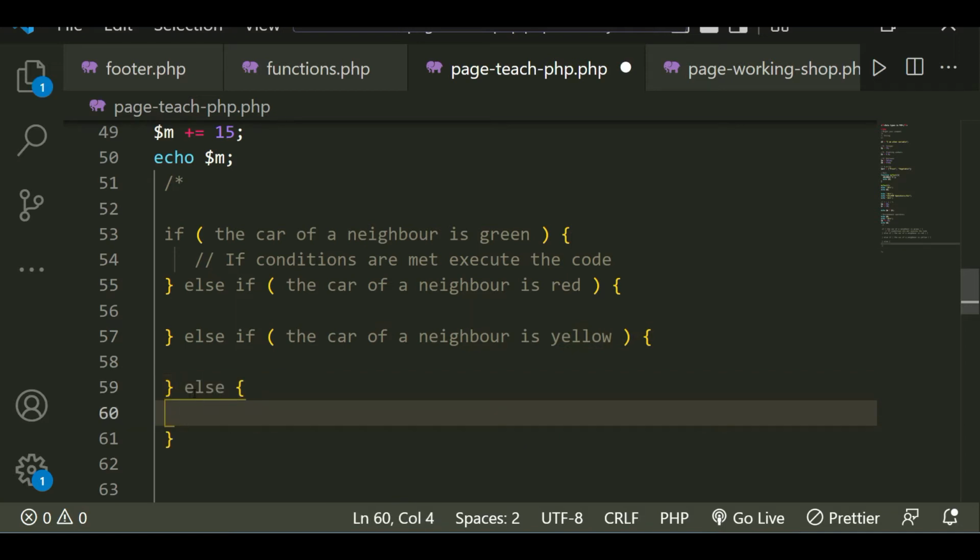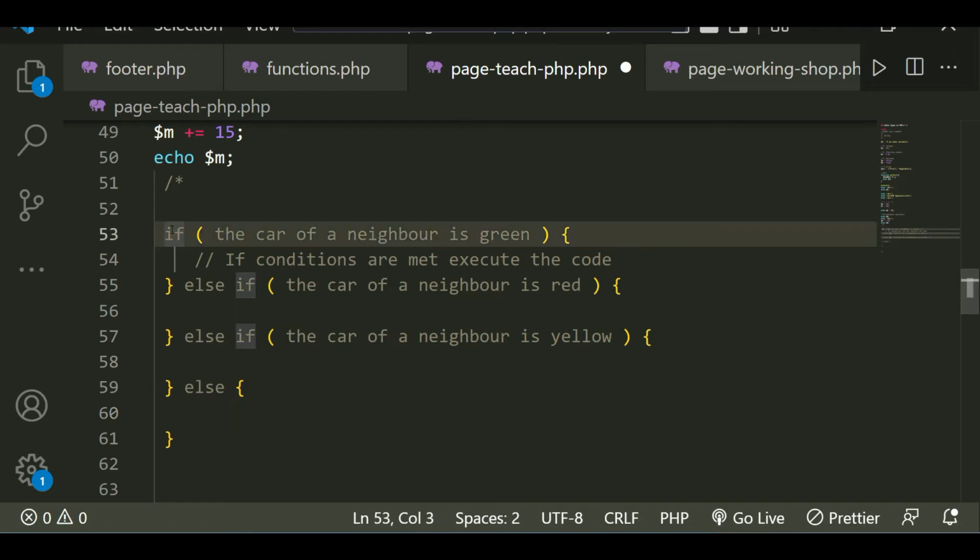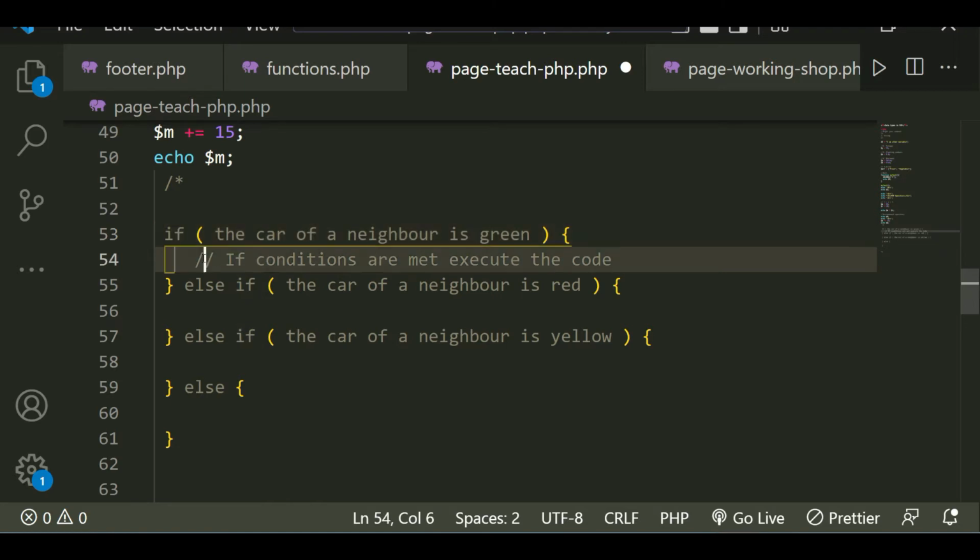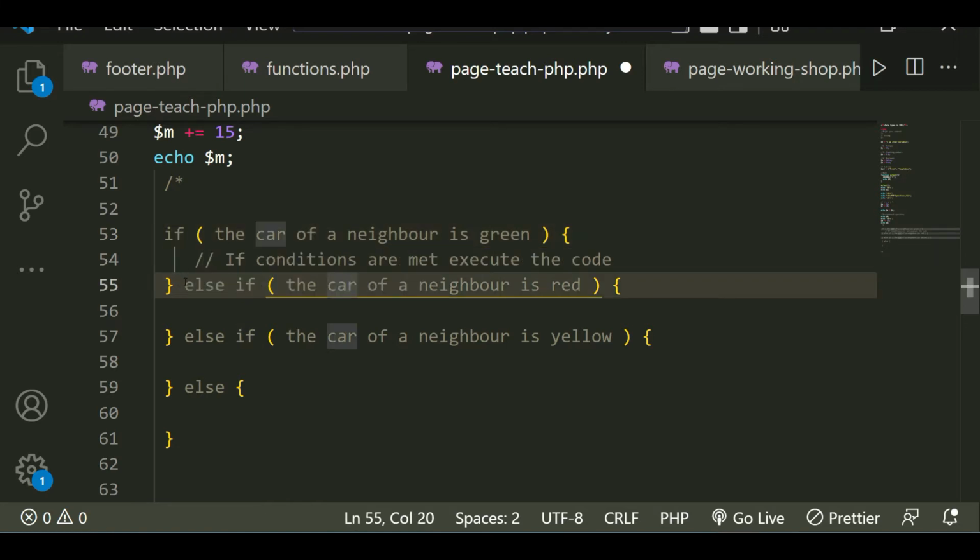So this is how the code will be interpreted by the server. If the car is not green, it will not run this code and will go to check the second line, line 55. It will see if it's red or not.